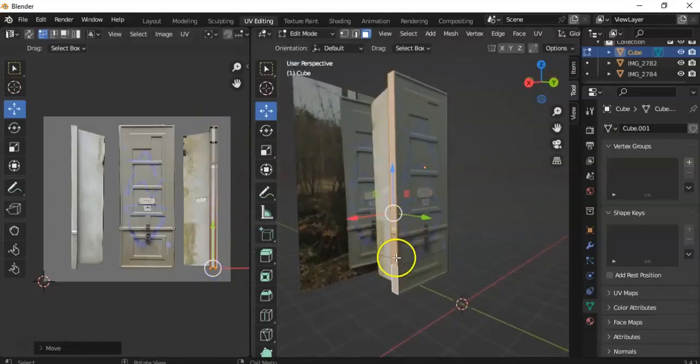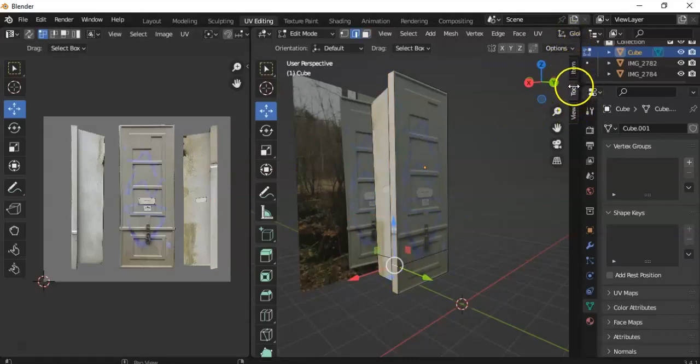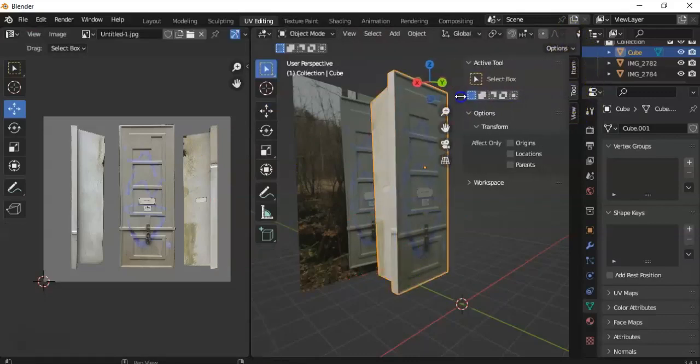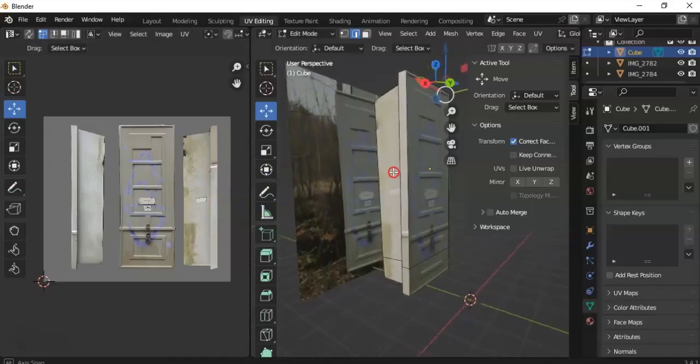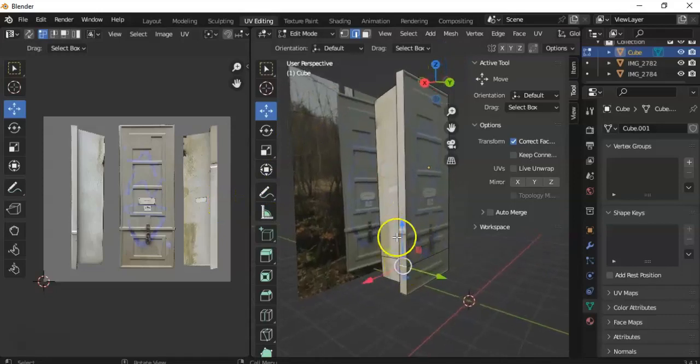So what I'm going to do here is go back to our friend in the little menu here. So if I bring that out again, what we want is correct faces there. And then what we're going to do is shift that. So I'm going to shift that.